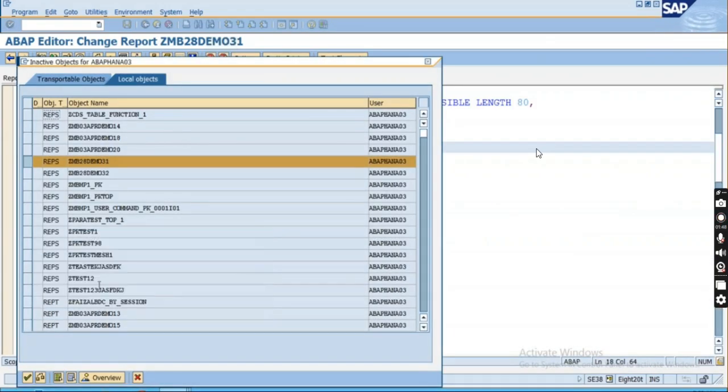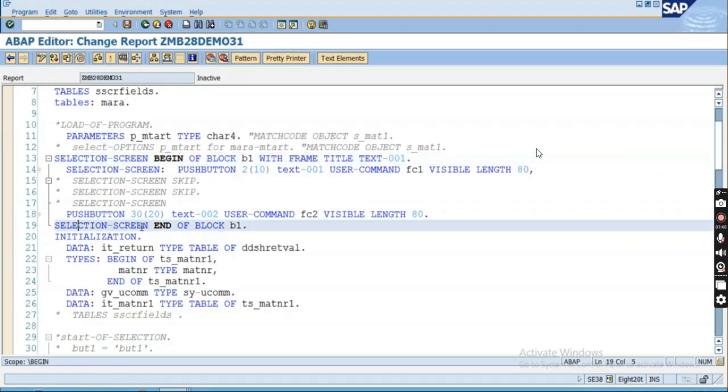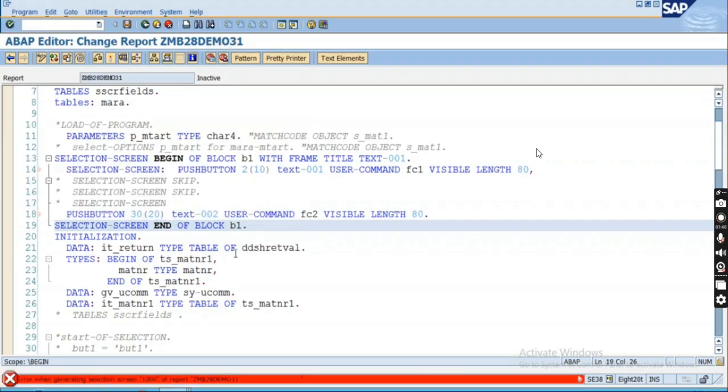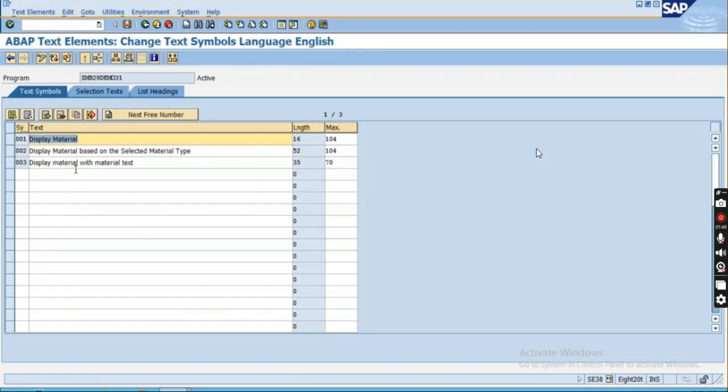Activate. So selection-screen begin of block B1, selection-screen end of block. Now what is the problem? Even then, error when generating the selection screen. Again the same problem is coming. Let me do one thing. Double click over here, display material, that's fine.